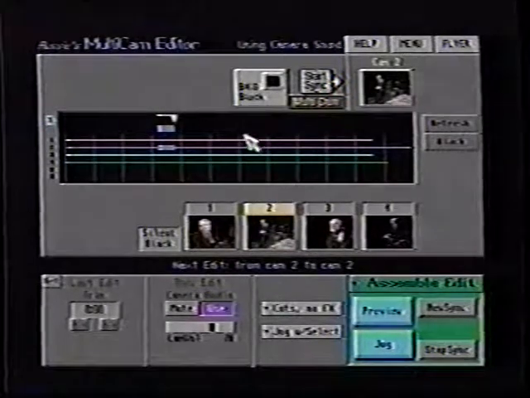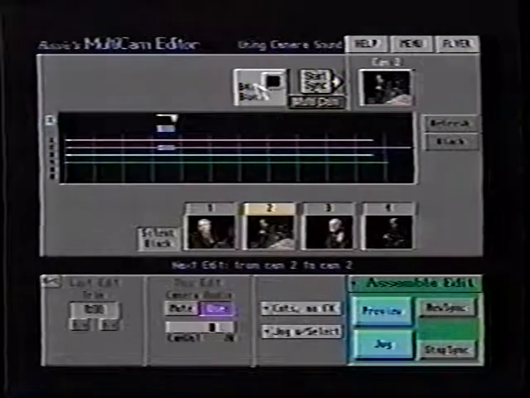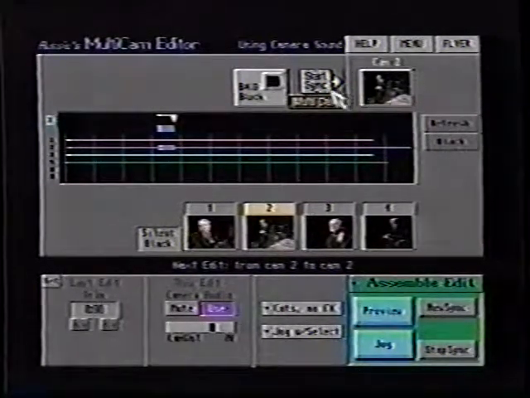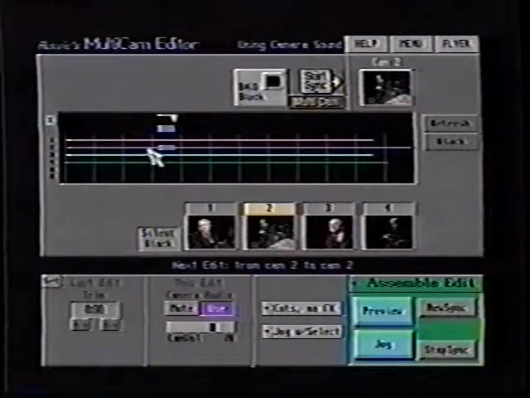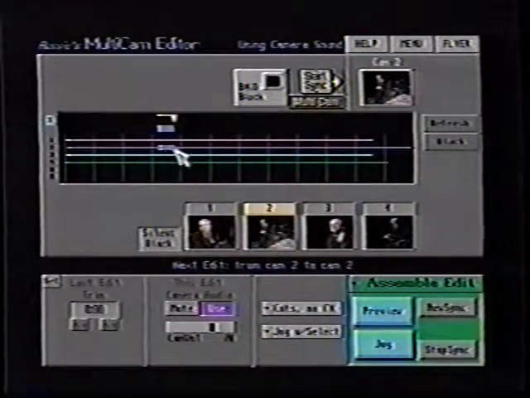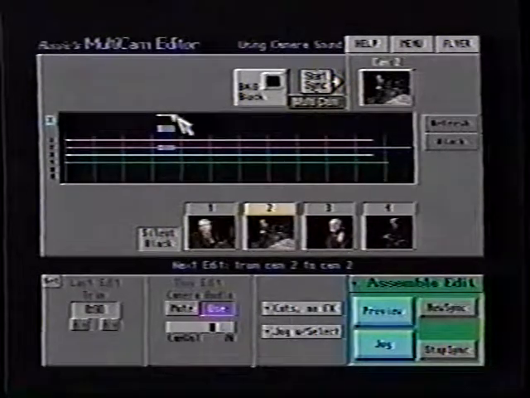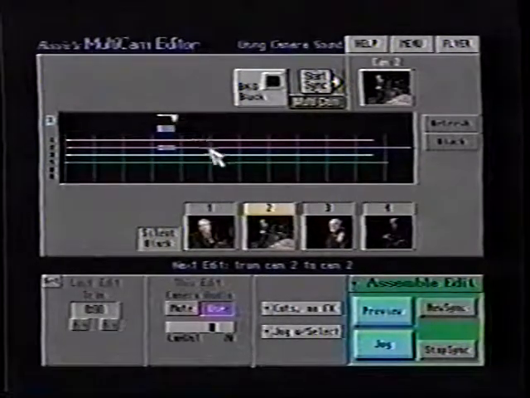Now we'll see that a number of new things have appeared on our screen. Up here, we have the flyer project starting to appear. It's very much the same as you see on your flyer screen. Our timeline here is starting to display that we used camera 2 in this section, and that's the point that we're editing next. Now, once we have a sync point, Multicam Editor can start syncing the other cameras.